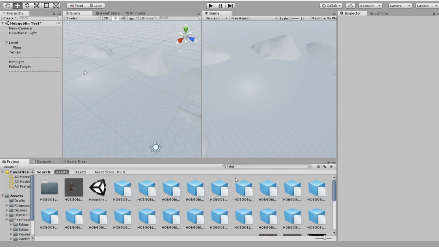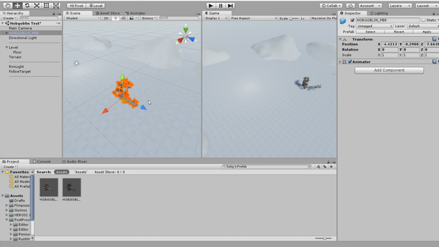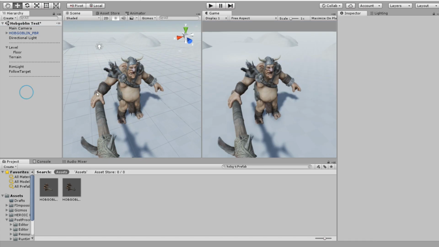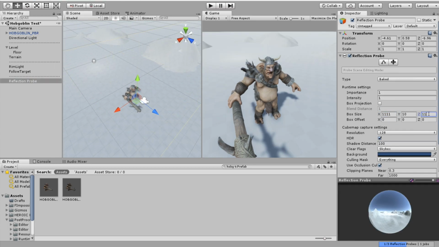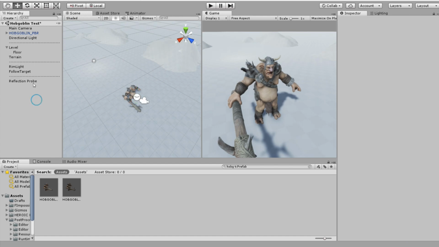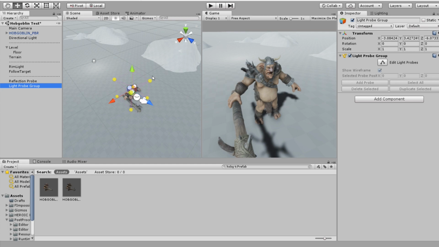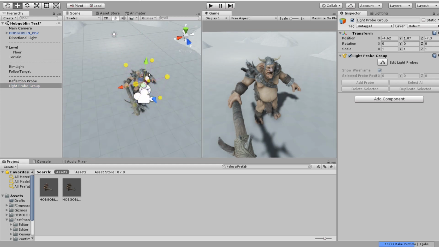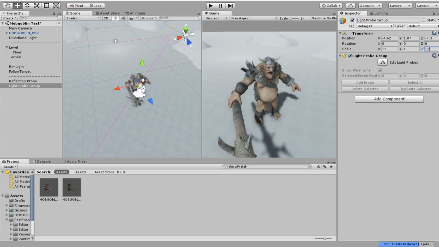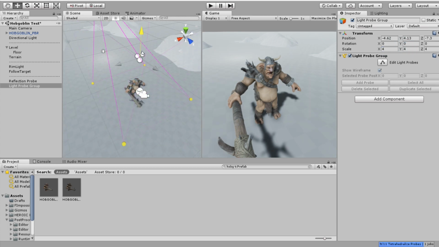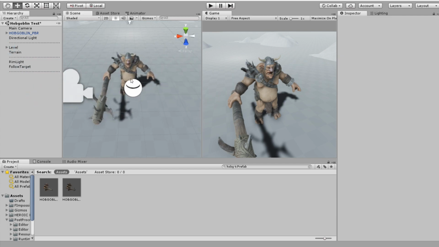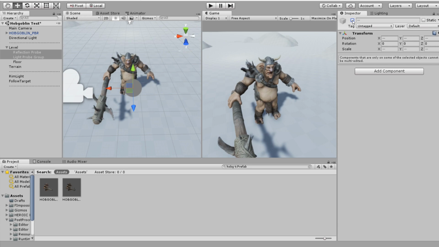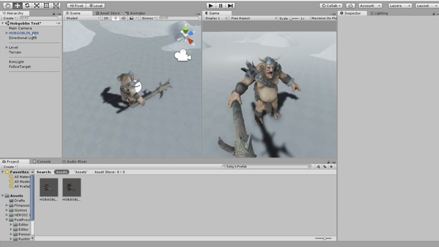So, first let's put our Hobgoblin on the scene. Set the camera position by pressing Ctrl F, and it's set like in the scene window. Then we will make the scene look nicer than in the previous tutorial by using a reflection probe and lighting probes. Now global illumination will work not only on static objects but also on skinned mesh renderers and non-static objects. We don't have to do much with this in this simple scene, it just works with that. Let's put it here, without and with it. Yeah, and it's pretty nice.